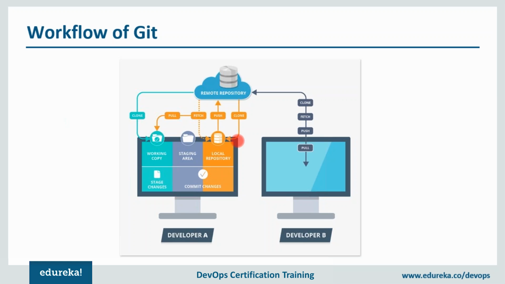Next, we have the local repository. As I mentioned before, the local repository is the user's copy of the version database. So the users access all the files through their local repository and then make changes. Once they have a set of changes, they push the changes to the remote repository. So if there are n number of people working on an application, then there are n local repositories, and each one of them can make changes in their local repositories. Once they are done, they can push all these changes to the remote repository.